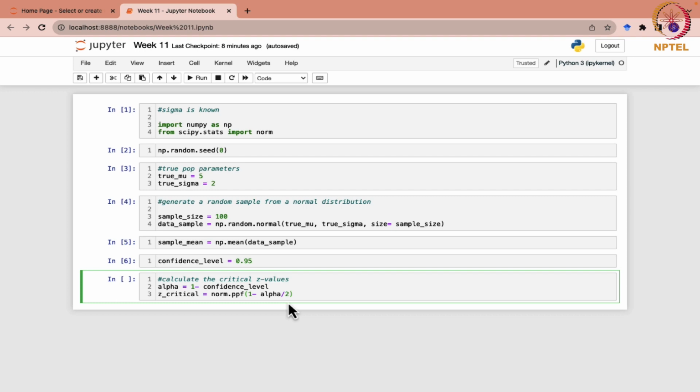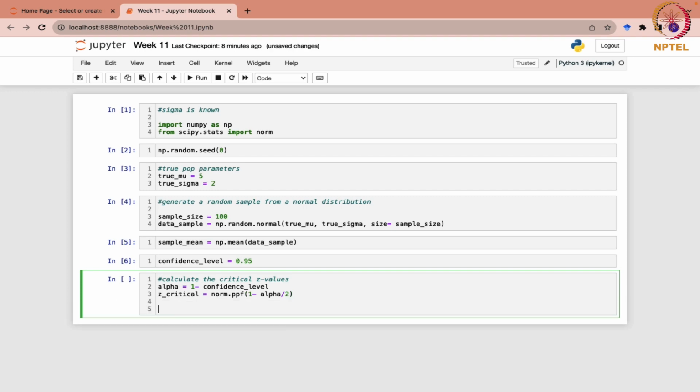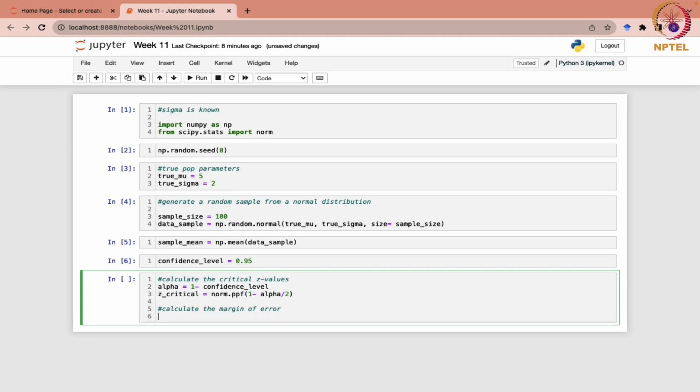And then after this, we can calculate the margin of error. Let me just write, calculate the margin of error. So margin of error, as you remember, I can just write MOE.